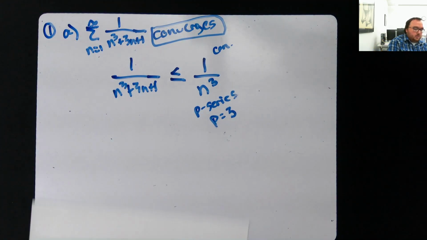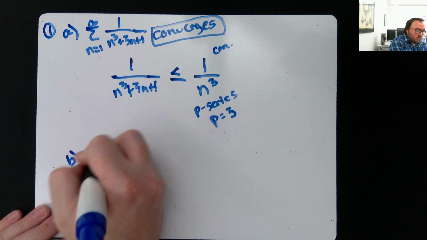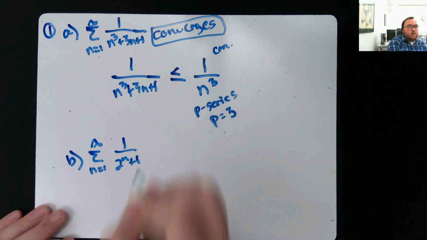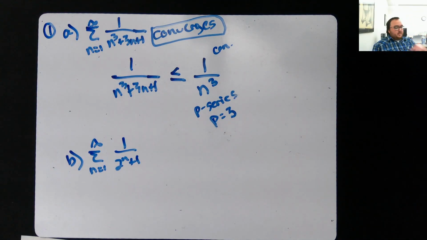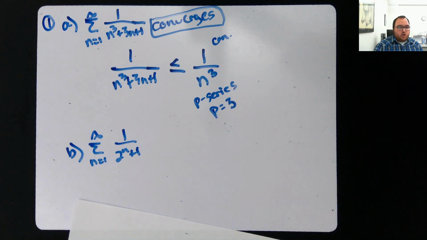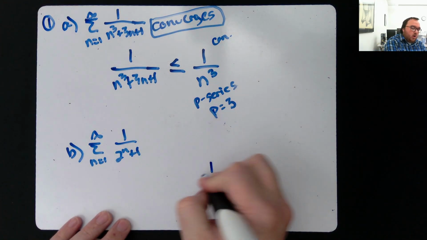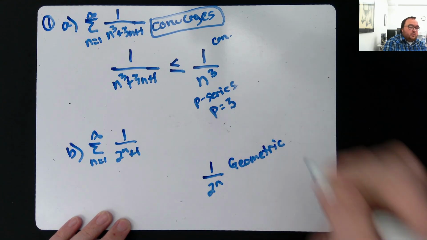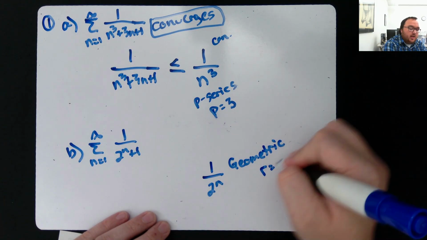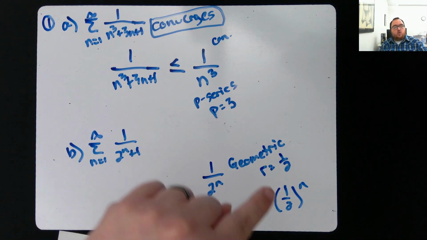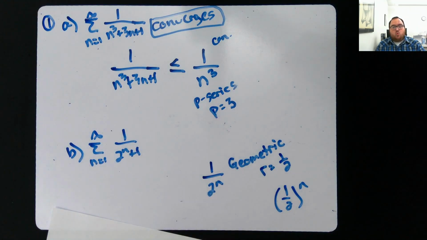Another example. Sum from n equals 1 to infinity of 1 over 2 to the n plus 1. Okay, so again, this one, there's nothing I can really do. And so let's think if I know one that I can use. Well, I know 1 over 2 to the n is geometric. What's being raised to a power is 1/2, because this is like saying (1/2) to the n, right? So this is geometric with r equal to 1/2.